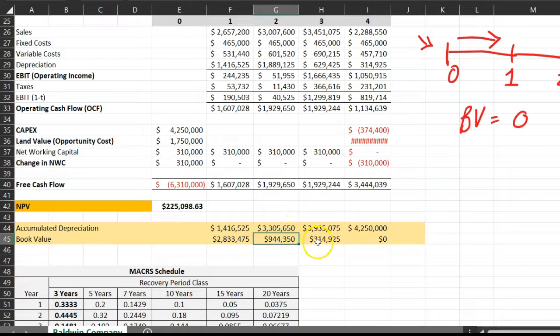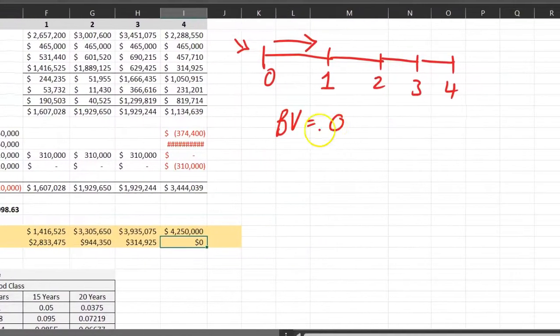And then in the third year, accumulated depreciation is whatever the total depreciation was in the second year, plus however much happened in the third. The book value is even lower. And notice, given the maker's schedule, by the end of the fourth year, the asset is depreciated fully, and therefore the book value, and this is the point that I was trying to make, the book value of the asset is now 0. So this is an asset that on your books is worth 0.